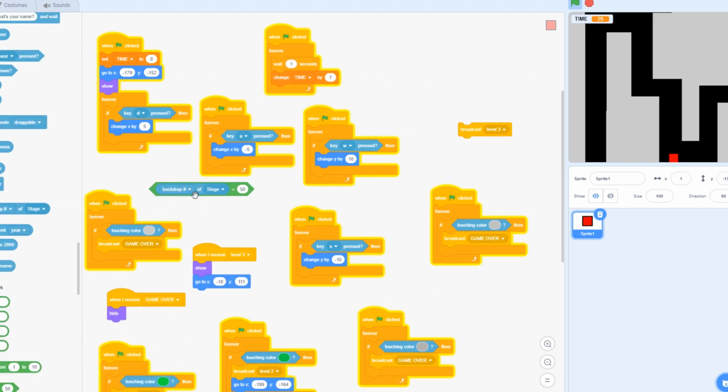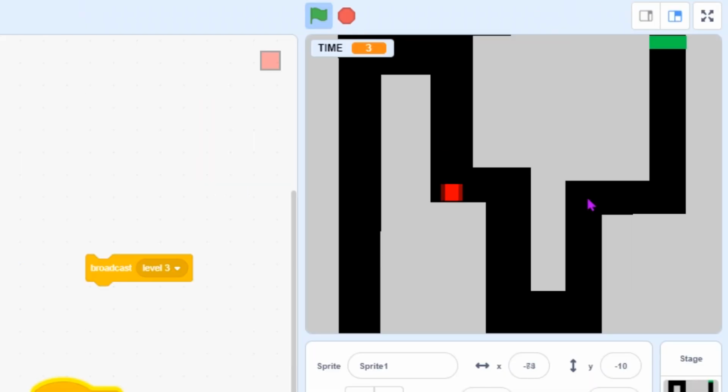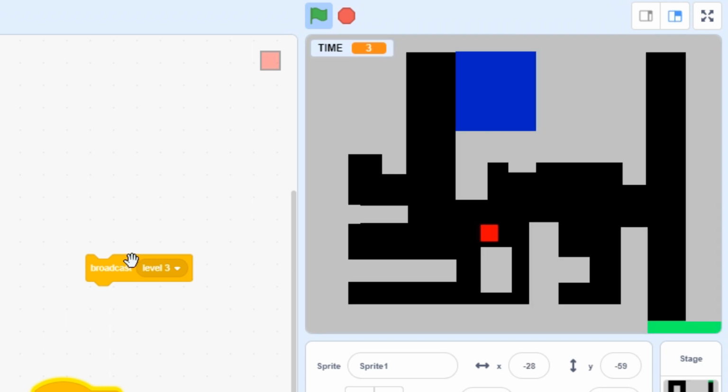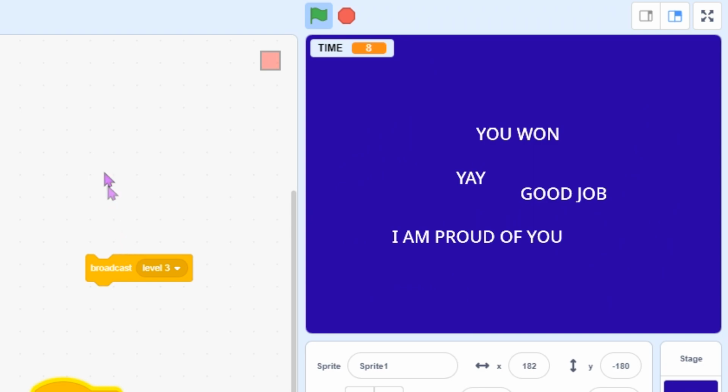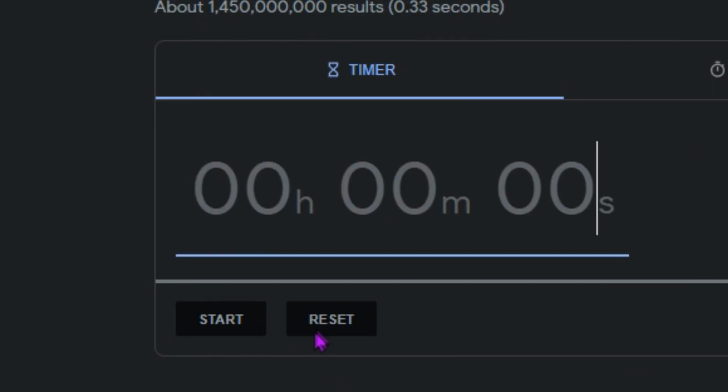Wait. Actually, I have an idea how to make this. Okay. 5. There we go. I think it should work now. Okay, I think it should be working. Now I'm pretty sure when I beat the game, I will this time. And that's time, ladies and gentlemen. Oh my god, this was so stressful.